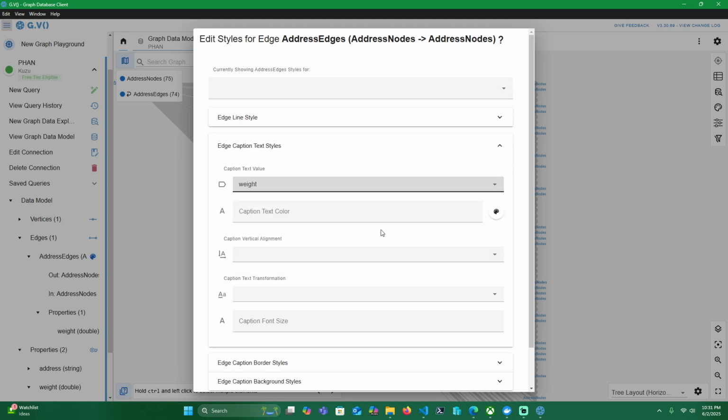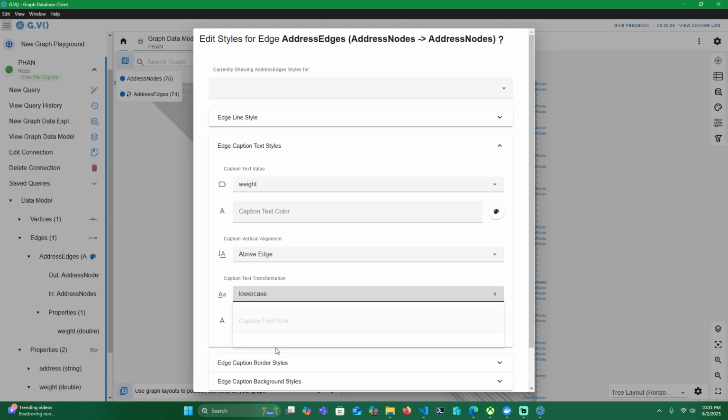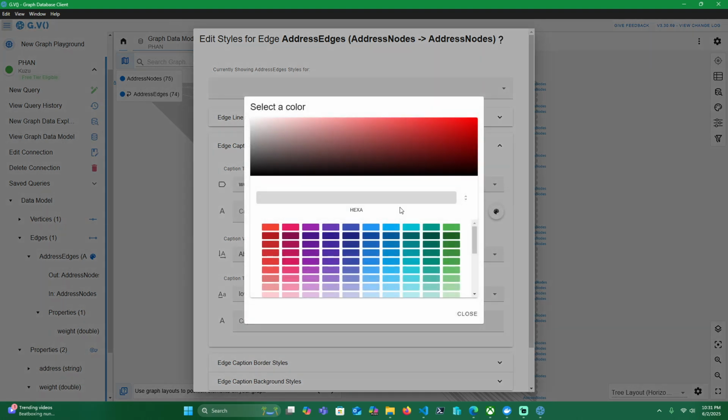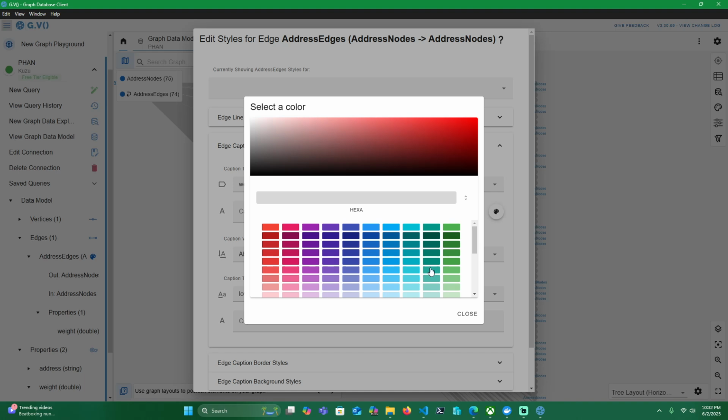Default caption weight. Caption text color, vertical alignment. Across edge, I'm gonna say above edge. Lowercase. That's some other stuff. Color. Let me go like weight. What would be a good color for weight?